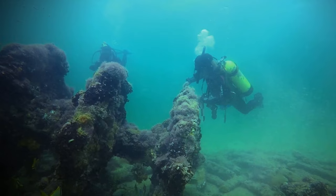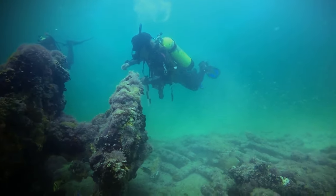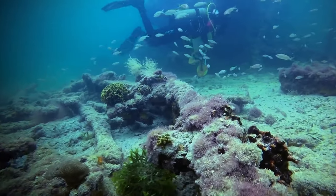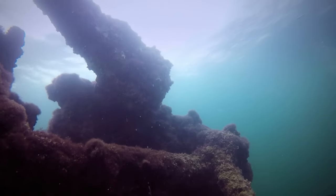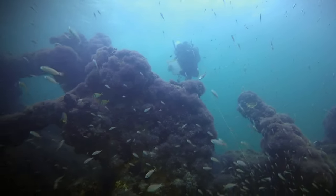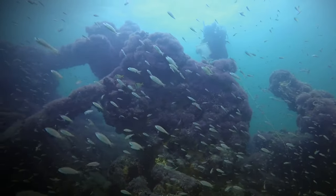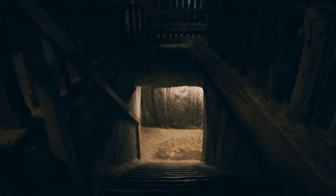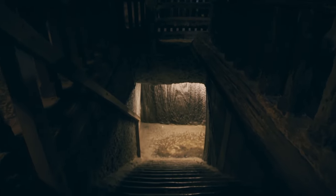The divers find no human remains. So does this mean this fated journey was without a slave cargo? The ocean may have hidden the true scale of this tragedy. Once you enter the dimension of a very shallow settling of human remains, you'll see accelerated decomposition, because sunlight, oxygen, and other factors enter the fray. So there's still the possibility that trafficked Maya were on La Union when it sank. It has since been revealed that up to 20,000 Maya were transported to Cuba on the ships of the Zangroniz family.